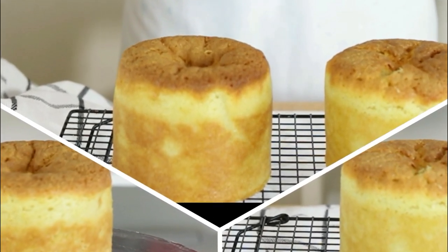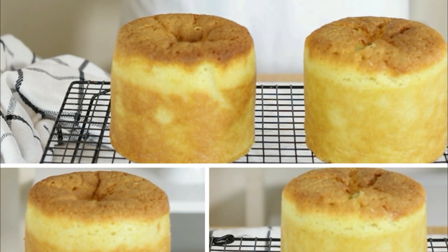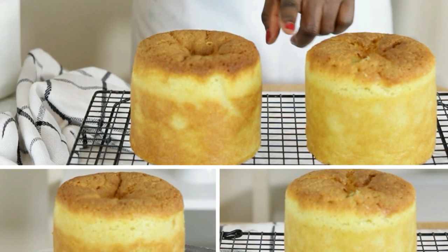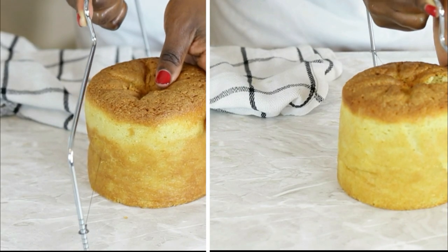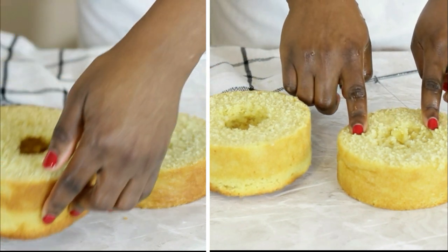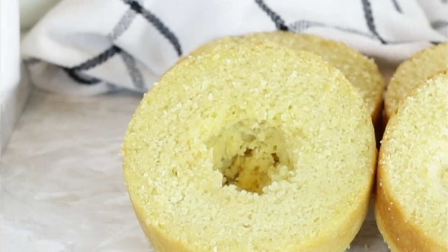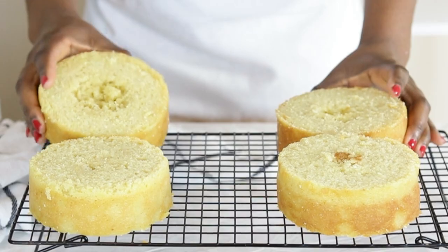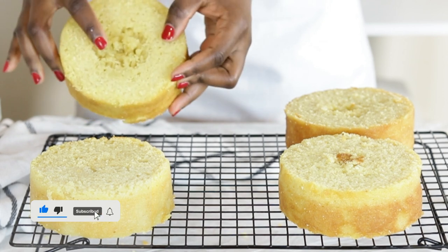I realized the browning on the cake made with a hand mixer may have been due to the accidental turning of the oven knob higher than necessary before realizing later. For both cakes I anticipated a lighter crust due to the use of baking strips, but the result may have been due to the single sheet I used in making the baking strip. Slicing into both cakes I observe there is tunneling. Remember when I didn't slow down the hand mixer? Tunneling is sometimes caused by over-whipping too much air into the batter and over-beating the eggs, and because I didn't slow down the hand mixer I kept the same variation in the stand mixer, and unsurprisingly the tunneling appears exactly the same on both cakes. In essence, the outcome has more to do with the process than the equipment, but more on that some other time.